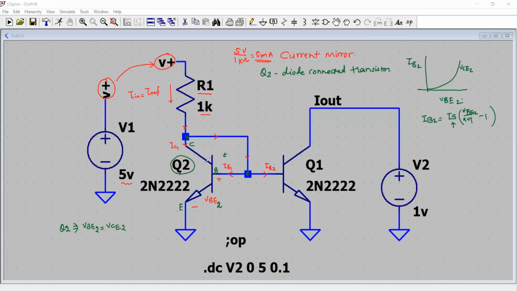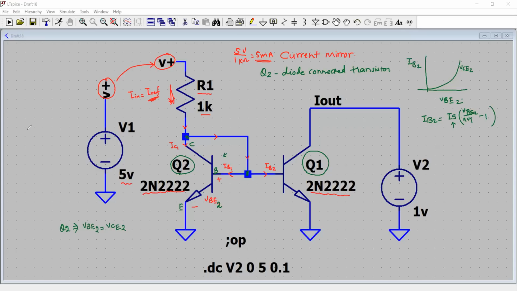Now, if my transistors Q2 and Q1 are exactly the same, you see I have used the model from the manufacturer, which is 2N2222. So it's the same transistor. That means it will have the same properties, same beta, same IC and VC specifications. With that said, my input current I reference is basically a sink current. So this is coming into the circuit, right?